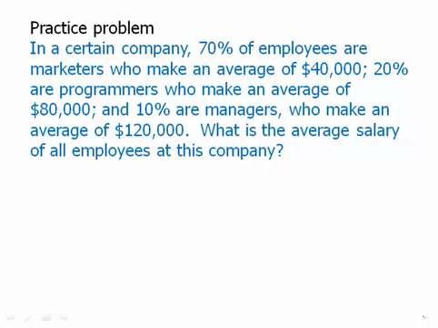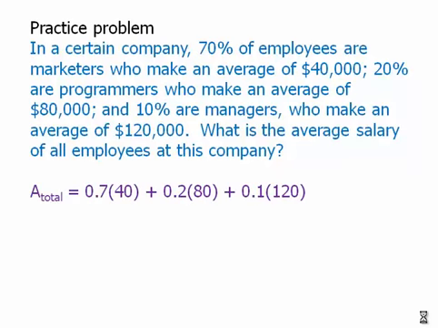Alright, so here we don't even have the absolute number of employees. All we have are the percentages. So if you're given percentages, it's a very good indication that you're to solve the problem using proportional thinking. So what we're going to do is take each one of those percentages, change it into a decimal, and multiply it by its corresponding salary. And again, we're going to make these salaries much, much smaller. We're going to divide them all by 1,000.